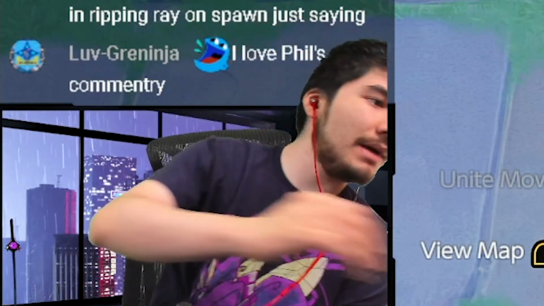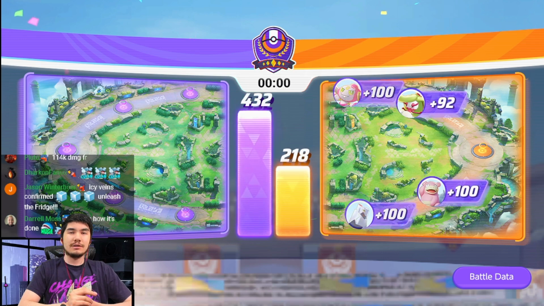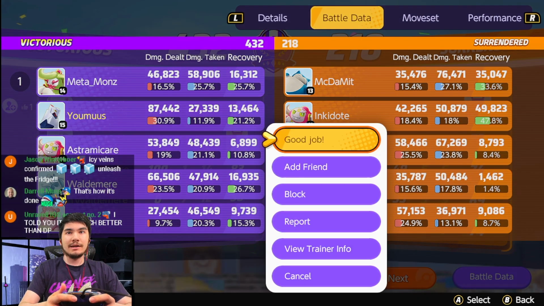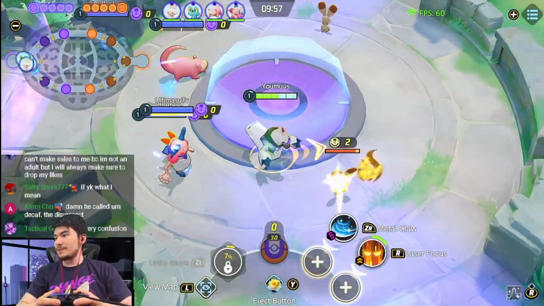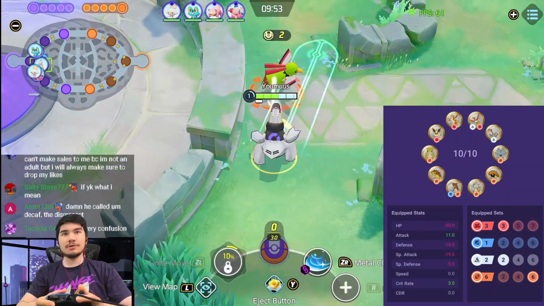Hold up. Flash Cannon might be the truth, guys. Drop a like. Unleash the fridge. All right, that for sure is a big damage game, man. Boom, 87k. If they didn't surrender, I easily do 100k, man. But they surrendered, bro. He called decap. Is decap bad? Oh, maybe it was an insult. Hold up. I'm also confused.